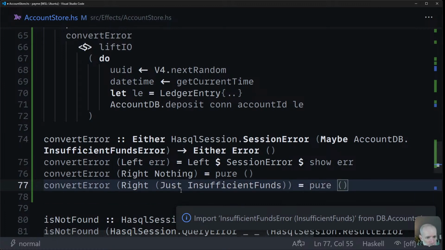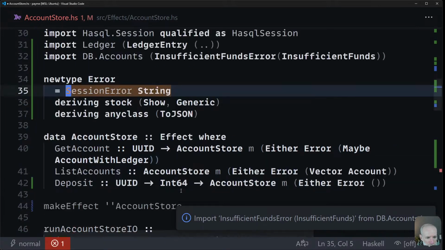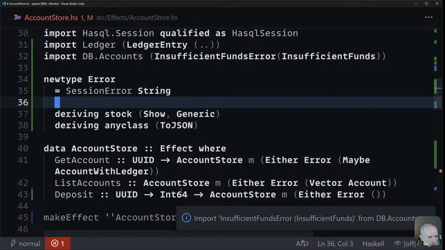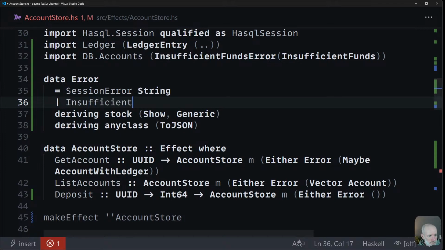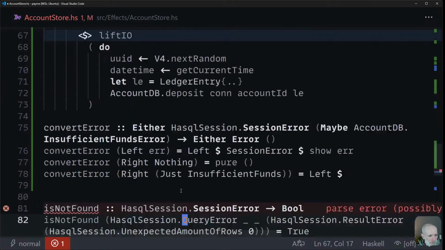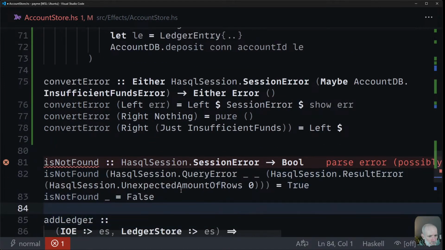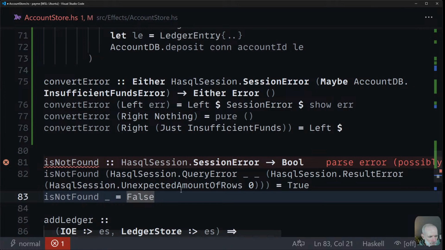And that's going to be left of, and now I can add another error. It's become data, and it's either session error or insufficient funds error. So it's the other insufficient funds.